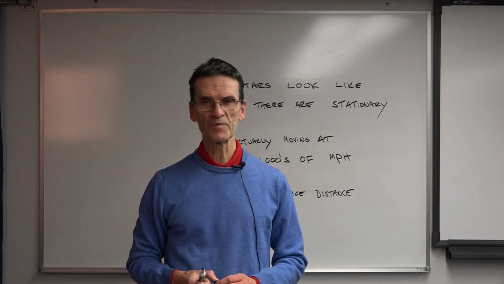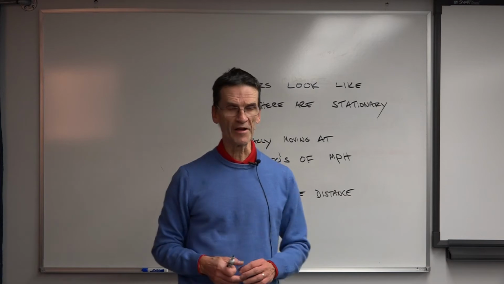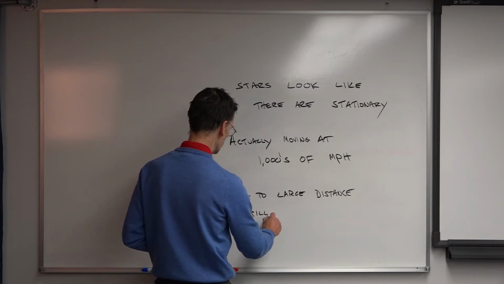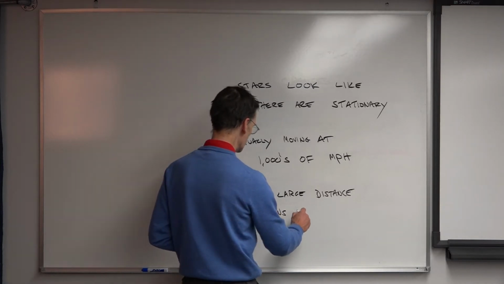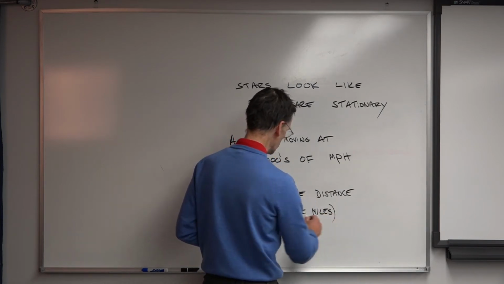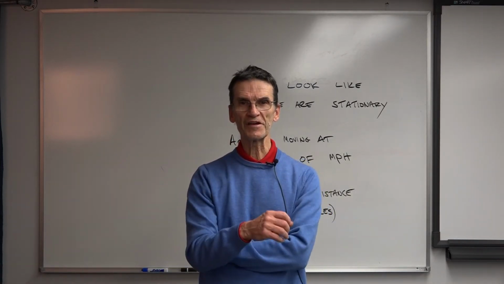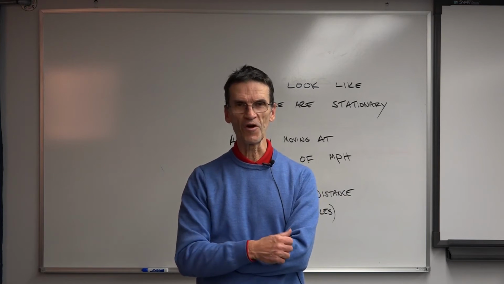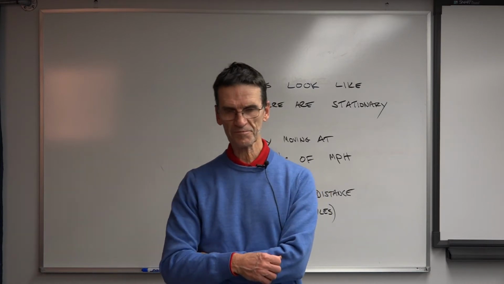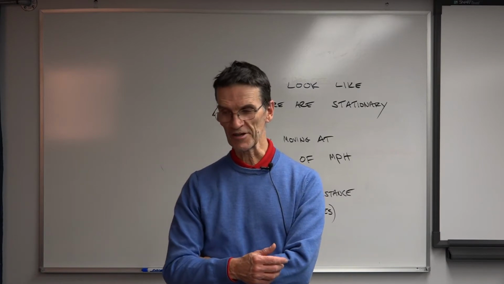Except for the sun, which we've already discussed in class, all the stars are trillions of miles away. And when things are far away, they look slower. It's just a consequence of distance. And I can give you an example that's independent of astronomy.